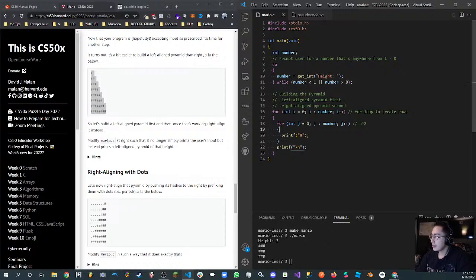The thing is, for each row, how do we print the correct amount of hashes? That's the question of the day. How do we make the correct amount of hashes? We need to create an algorithm, for sure.